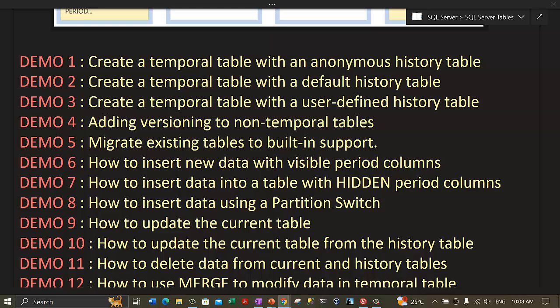We will also create an extra index, which will be a non-clustered index, a row store index, also called a B-tree index. Basically, we are creating this index for point lookups. Once this user history table is created, the temporal table is created specifying the user defined history table. So first we will create the user history table, then we will define a temporal table and give reference to this history table as the default history table.